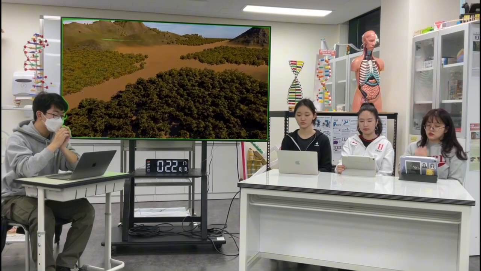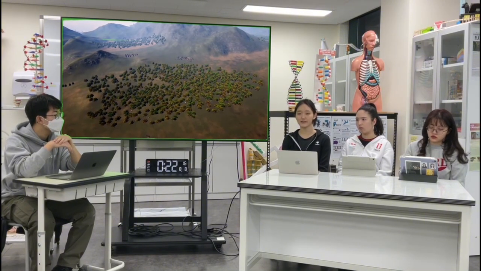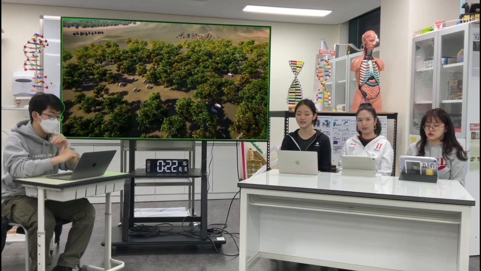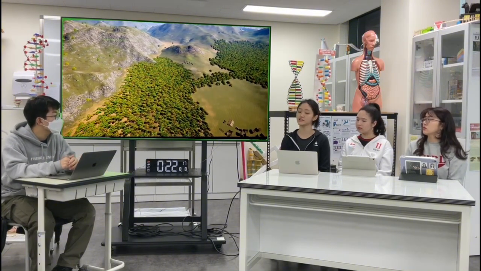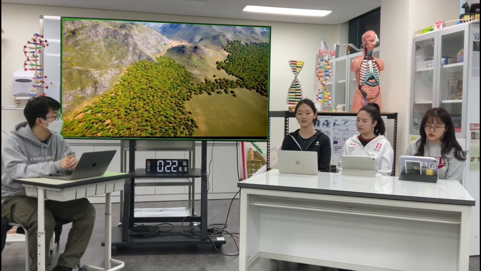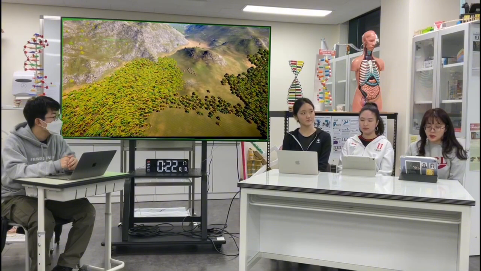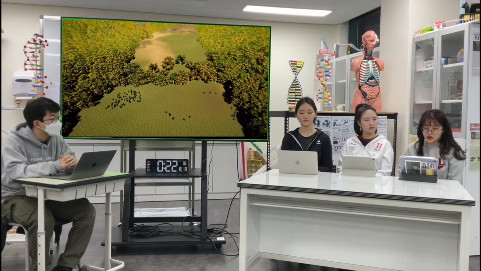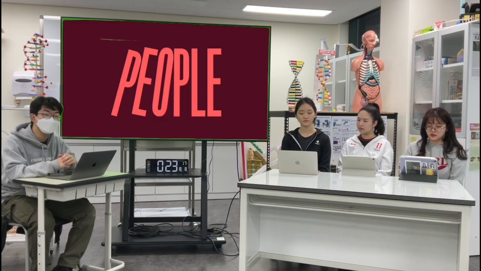That's fascinating. So, Ms. Sampson, how do corridors help tigers cope with the challenges posed by climate change? Great question. So as temperature rises, species may need to migrate to cooler areas. And without these corridors, tigers would be trapped in isolated pockets, unable to reach a more suitable habitat. Corridors act as lifelines, allowing species to shift their ranges in response to changing climates. And this is where the interconnectedness of our efforts really matters. Restoring habitats, creating corridors, and engaging communities work together to give tigers a fighting chance, even in the face of climate change.